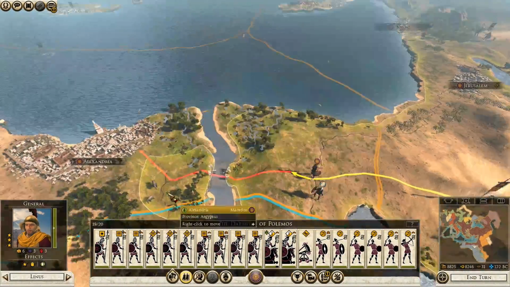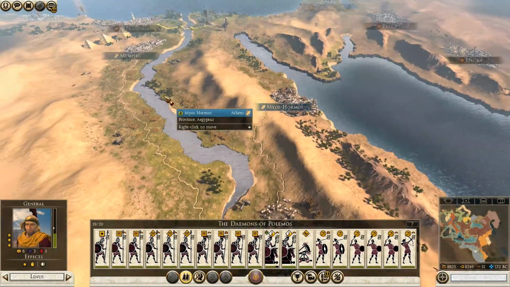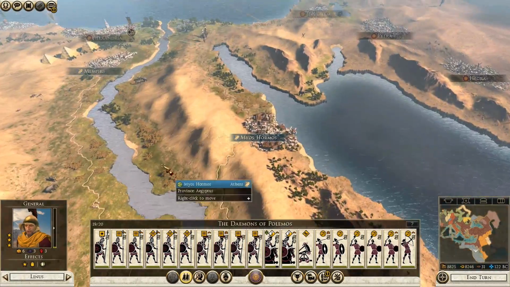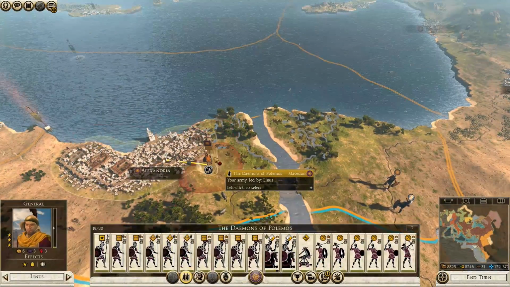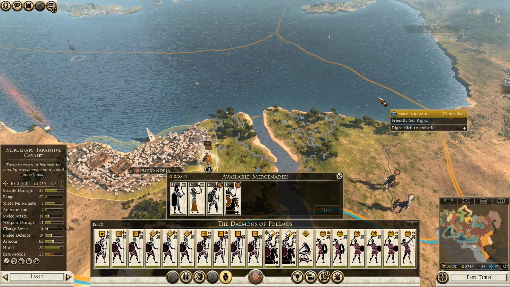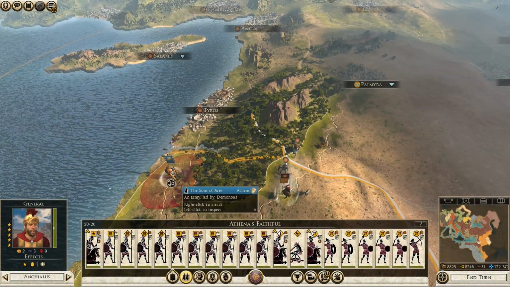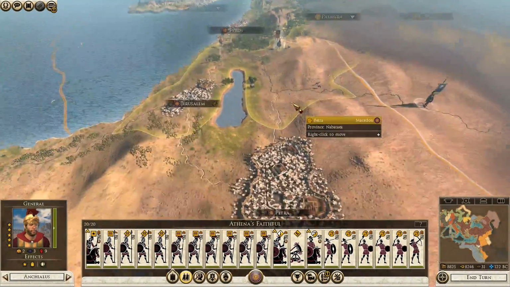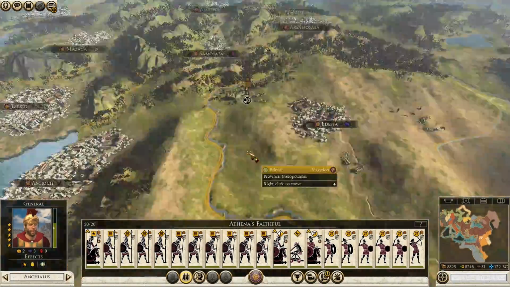Just get a forced march on, so that will allow me to get across this way with this army, across the Nile. That's good. Out of curiosity, I could hire nothing of interest. Okay. This is an Athenian army. I think I want to get towards Petra, so we'll head back towards Petra with that army.